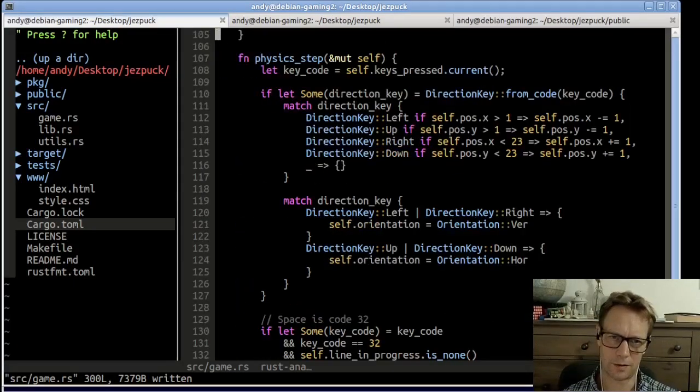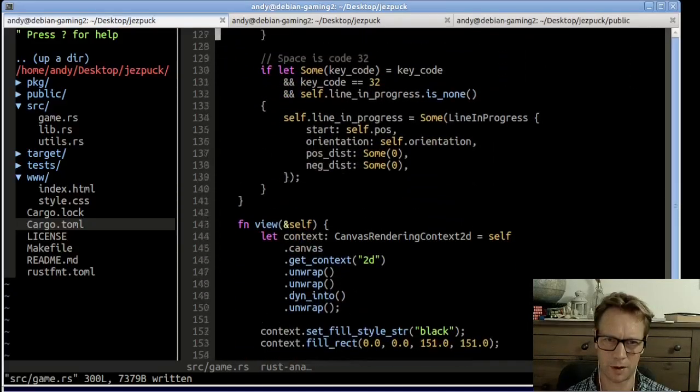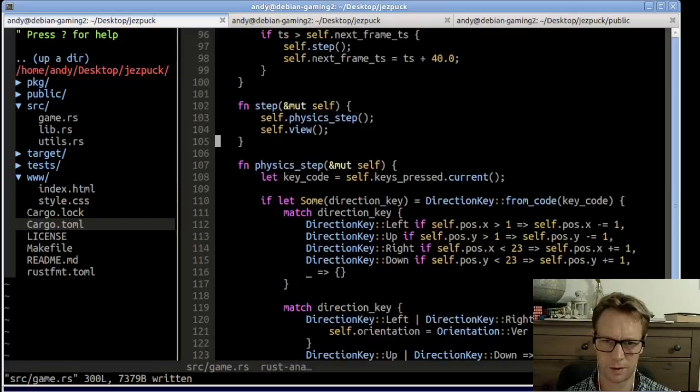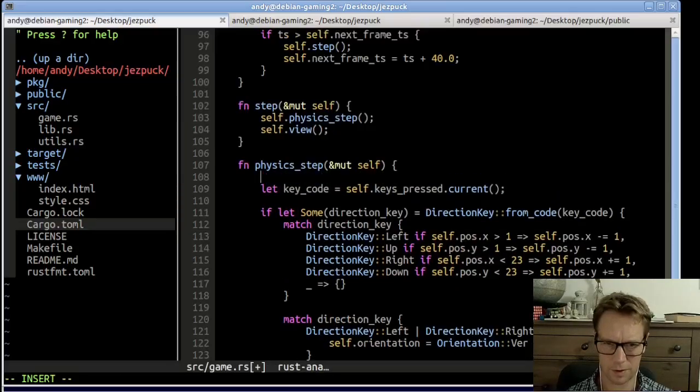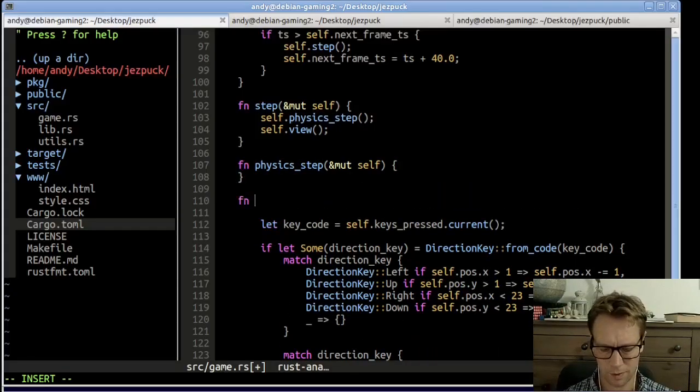So basically, every time around the physics, if there's a line in progress, we should do something. So maybe we should do key presses as a separate function. What do you think? Physics. And it's key press physics step.